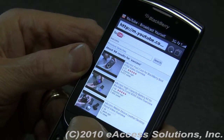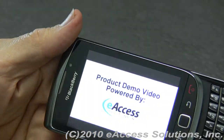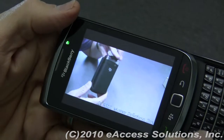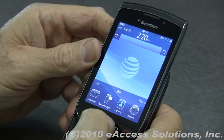Let's take a look at one of those videos. We'll say OK — you get a little warning here that it's going to use a lot of data. And lo and behold, you have a video presentation powered by eAccess. So that's from one of my colleagues here. We'll just go ahead and close that. But again, that's an example of how powerful the search is.